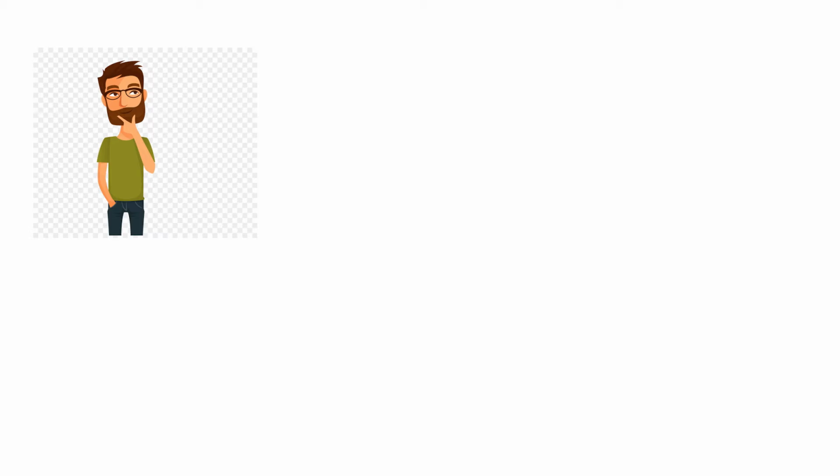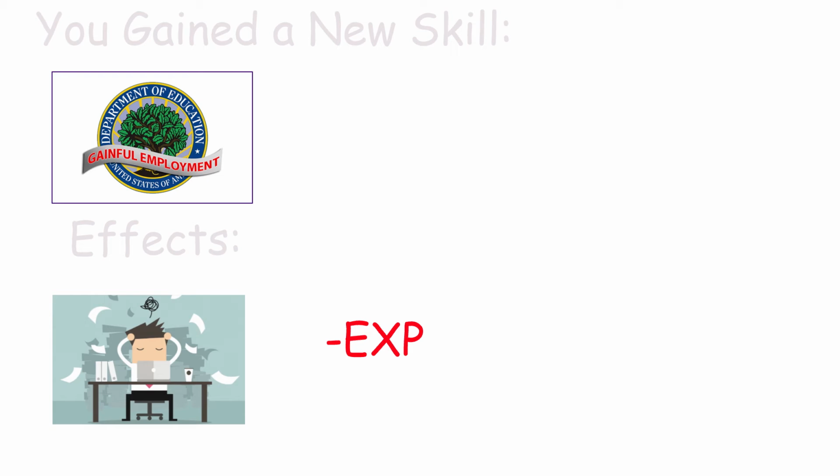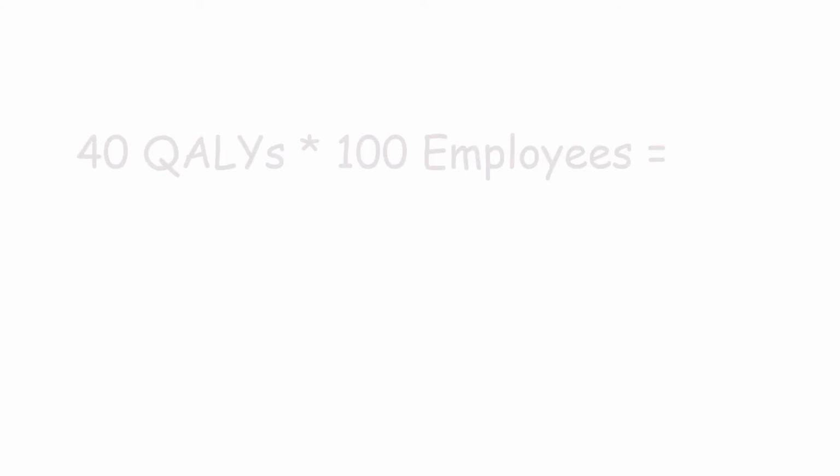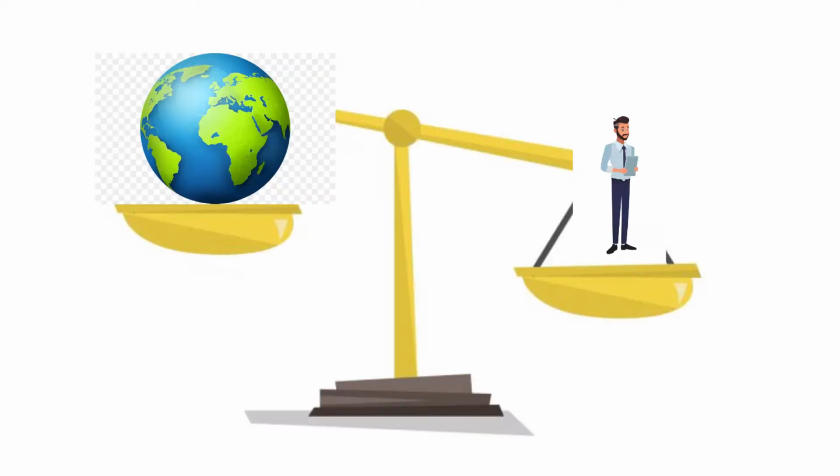The average person will work in a company from 25 to 65, so about 40 CALIES, and I know working at some corporations can cause quality of life to go down, but we are assuming a perfect world. Gainful employment adds quality of life. Anyway, we simply multiply the 40 quality of life years by the 100 people, and we get 4,000. So this does not at all represent my moral standing, and I know it's consistent with the formula we use for the rest of the employments, but let's just go with the original because heavily favoring an executive to that level seems a bit extreme. No offense, executives.